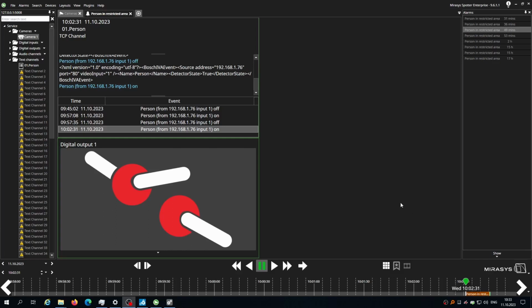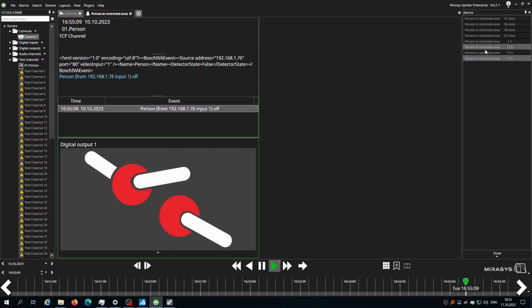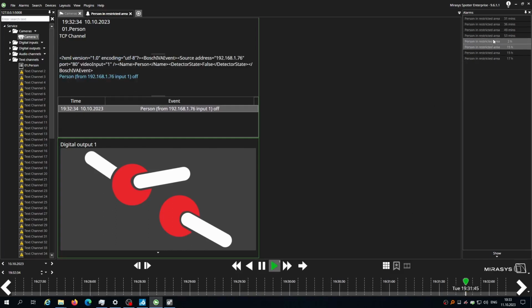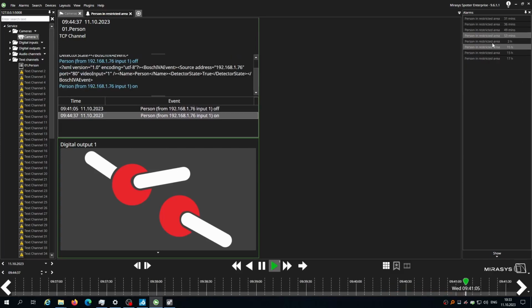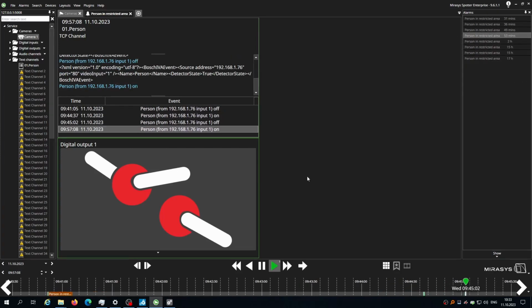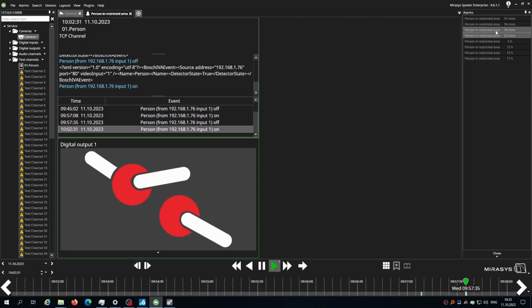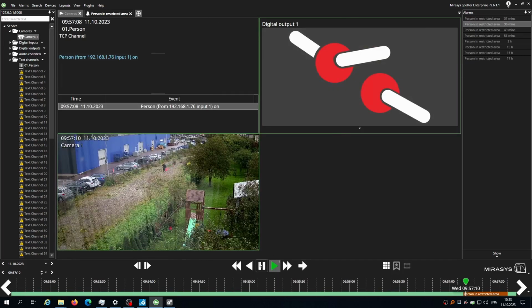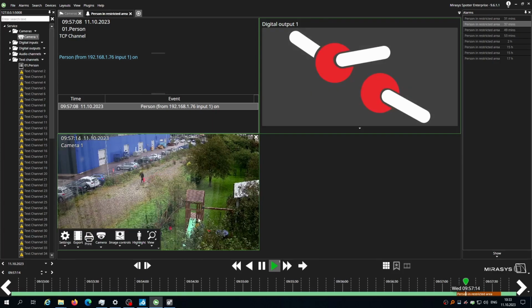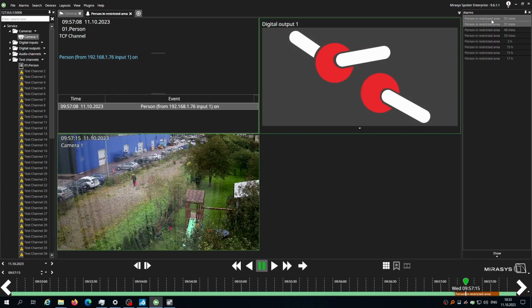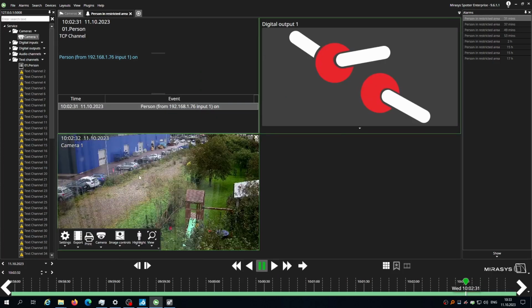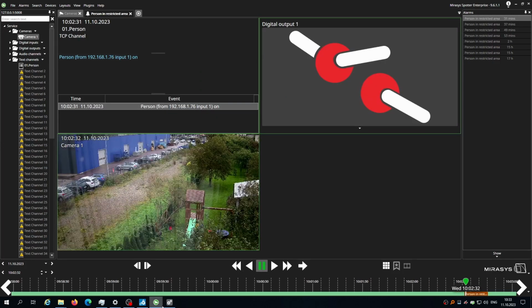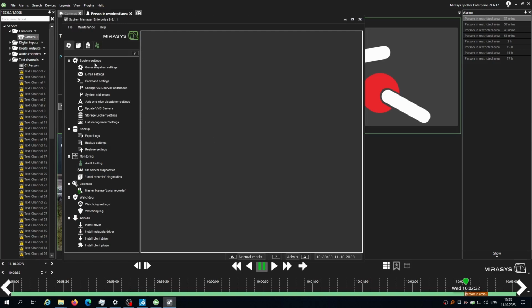One more thing I want to show is that I have a custom alarm. And you see if I double click on the alarms, I don't see the picture from the camera. And I customized the alarm, added motion detection on it, and now the alarm window also includes video from the camera.